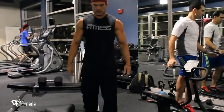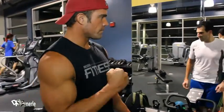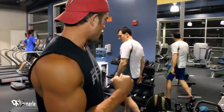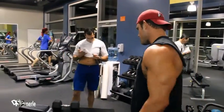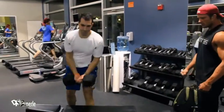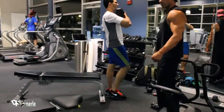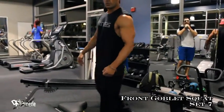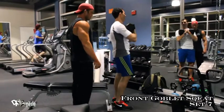15, 14, 13, 12, 11, 10. He's in a fist fight for his potential right now. Six, five, four. Him in a 10 square foot area. Three, two, a couple dumbbells. One, what you can do with a bench. Let's go, potential. One, look good in that bathing suit.